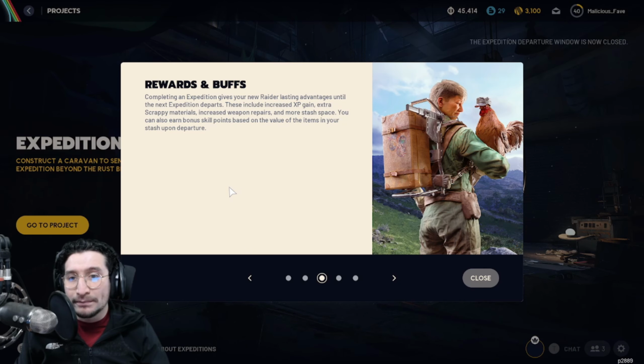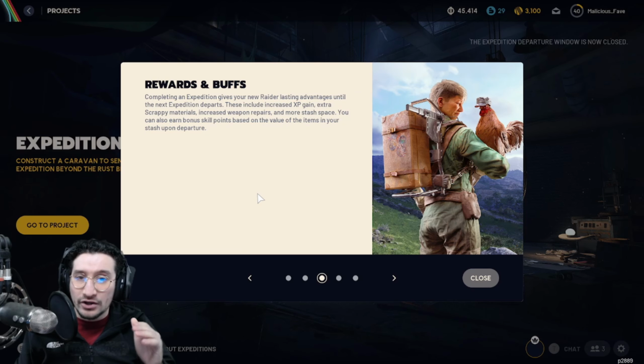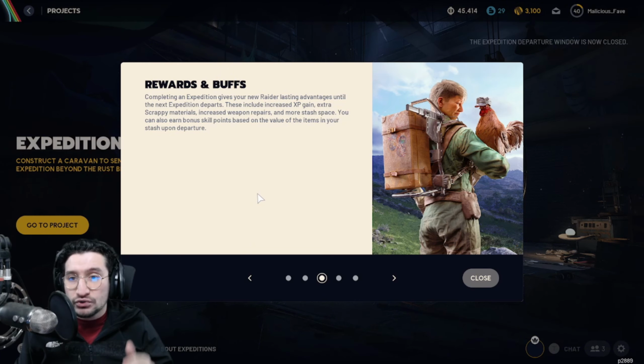So the rewards and buffs. Completing an expedition gives your new Raider lasting advantages until the next expedition starts. These include increased XP gain, extra scrappy materials, which is huge too, because then it lets you craft more stuff, increased weapon repairs, which is really nice, more stash space. You also earn bonus skill points based on the value of items in your stash upon departure.